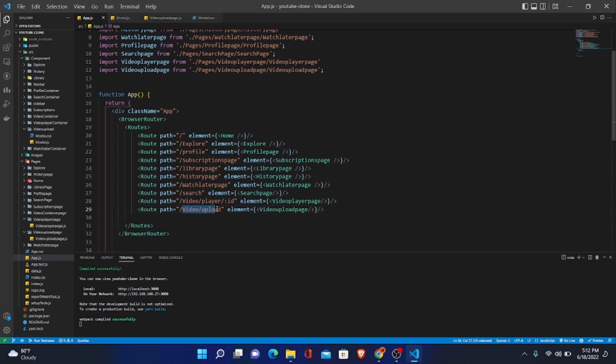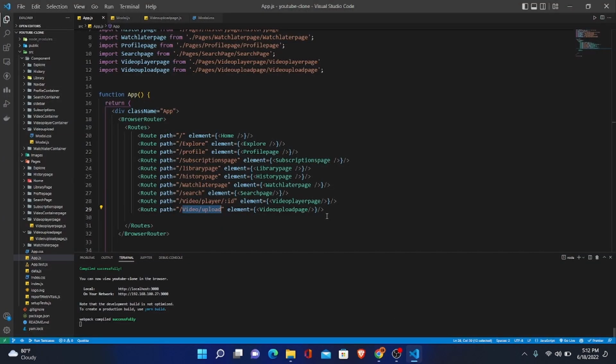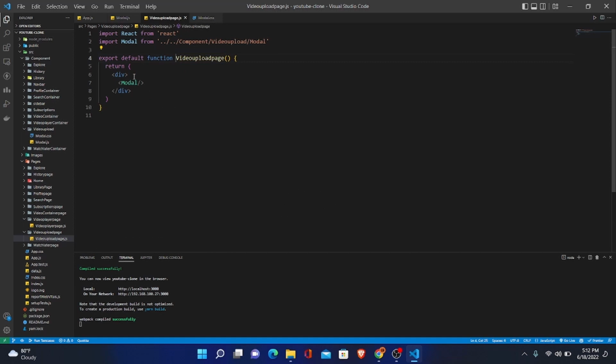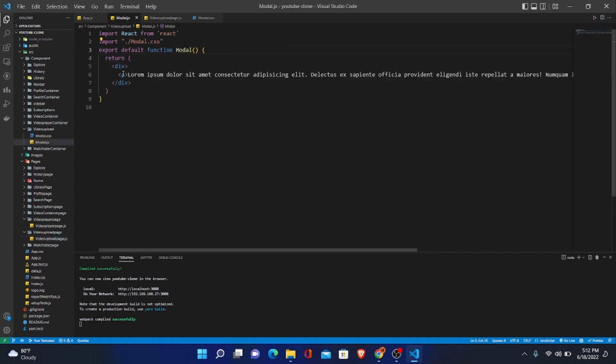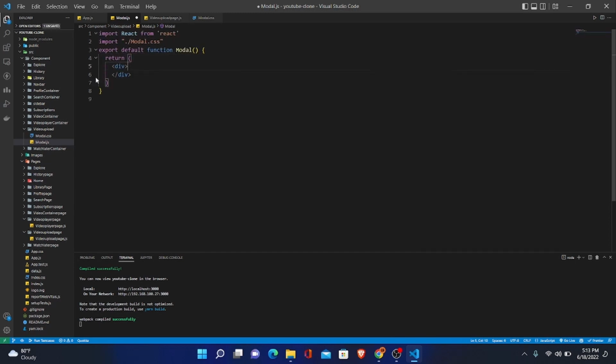So let's copy this, and okay, let's paste this. We didn't have any text. Okay, so this is our text. So we finally got this, so our component is working absolutely fine. So let's remove this p tag from here. Let's remove this, save this.